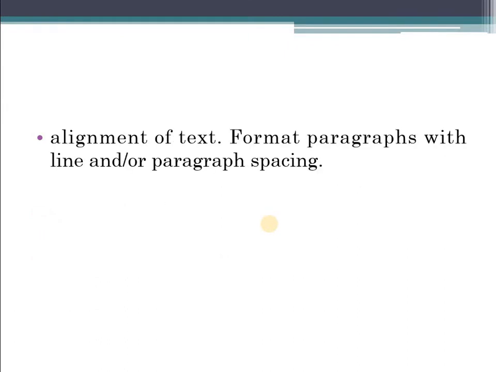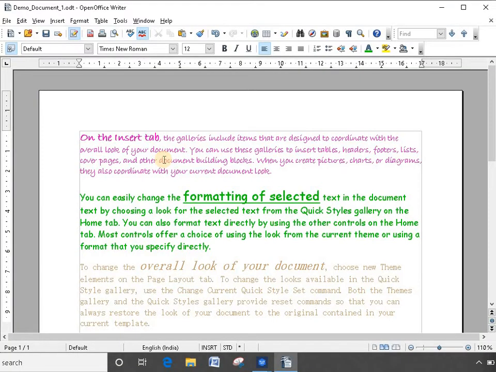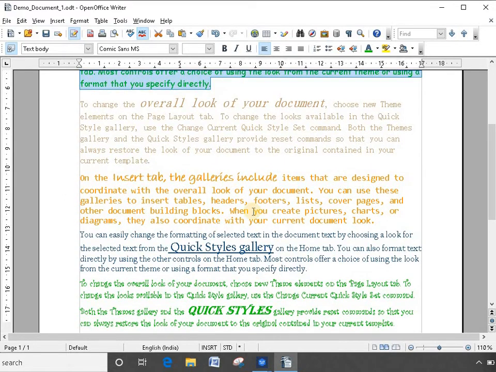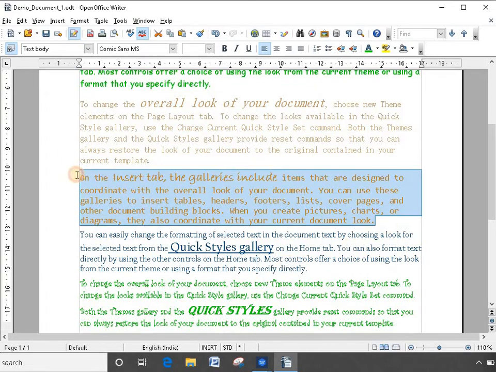Now, alignment of the text, and formatting paragraphs with line and paragraph spacing. So I will show you how we can format the paragraphs and align the text. Just see, these are the alignment buttons. This is for the left alignment, this is for centered alignment, this is for right alignment, and this is for the justified alignment. If you pay attention, you will come to know that in left alignment, the left side is properly arranged. See, this is left alignment, okay, and this is also left alignment. All documents are by default aligned using left alignment.